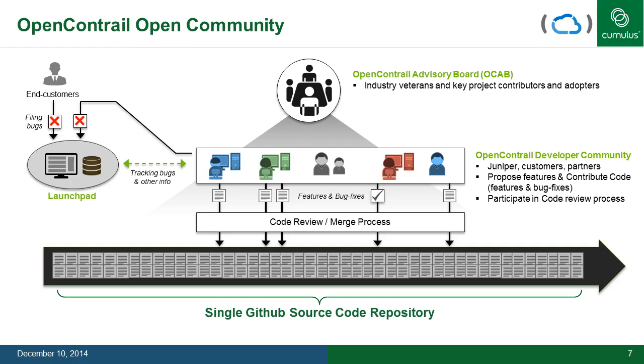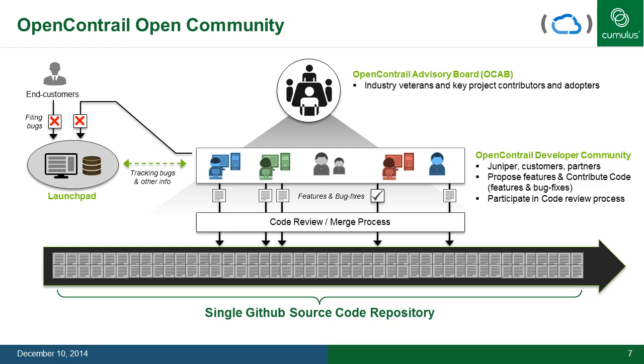The other aspect of OpenContrail, when we made the solution generally available, we released the source code under the Apache v2 license and put all of our source code out there in a single GitHub source code repository, which essentially is a single master repository for all of the source code. The process also in terms of lifecycle management as well as ongoing management of OpenContrail as a project has some non-technical aspects, where we've established an OpenContrail advisory board made up of our partners and customers and key industry experts in the field in driving community efforts.